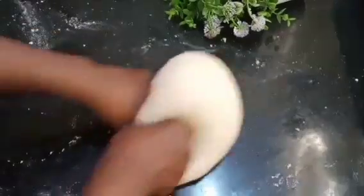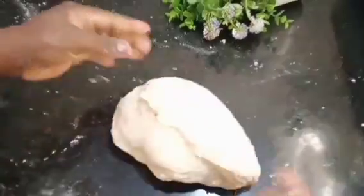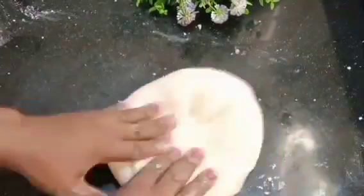For you to get a nice dough that will give you a fluffy bread, you have to give it a nice mix. Mixing your dough is very, very important. So at this point, the dough is not ready. I'm still mixing the dough. You can see that. If you notice the dough is sticking on your hand, you can use flour to sprinkle on the body of the dough, or you can use oil to rub the body of the dough.